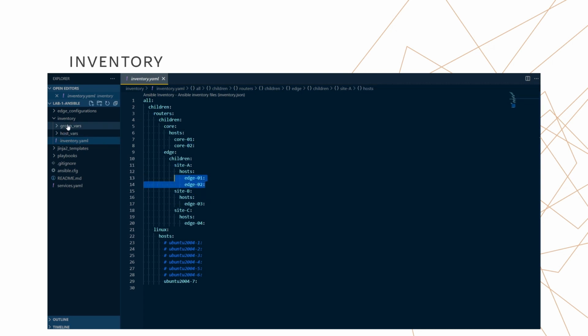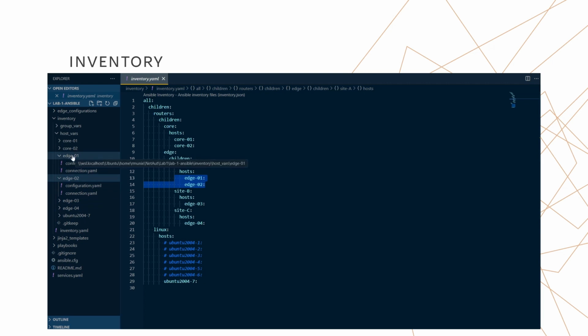Then I made a directory called hostvars. In there I made a new layer where there's a folder per host. So as you can see, edge 1, 2. So there is one directory per host, and in there I have YAML files for each category.